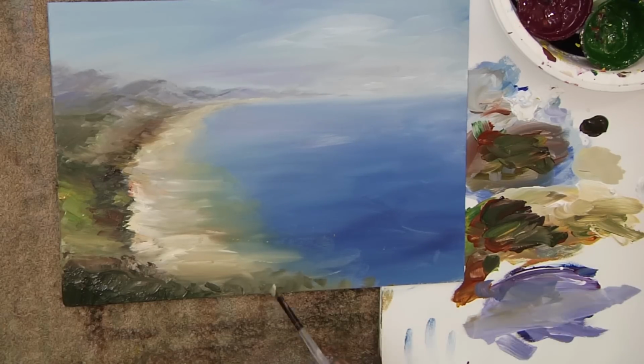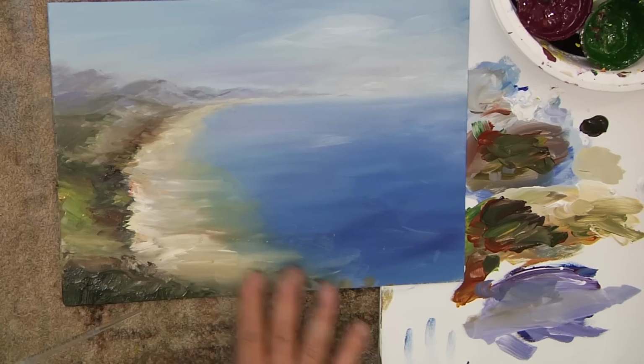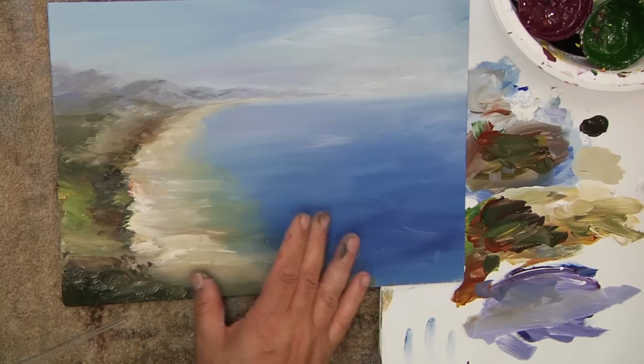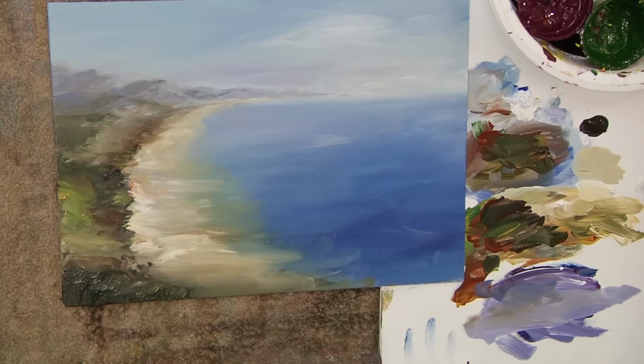And if I make this just a bit smoother right here with the beach, that'll make my hill here stand out a little bit more. So that's what I'm going to do. I'm going to restate that. And let's put a little violet in that as well.